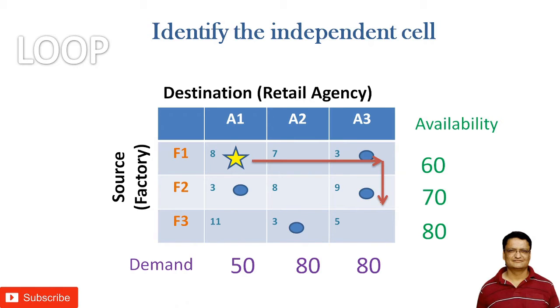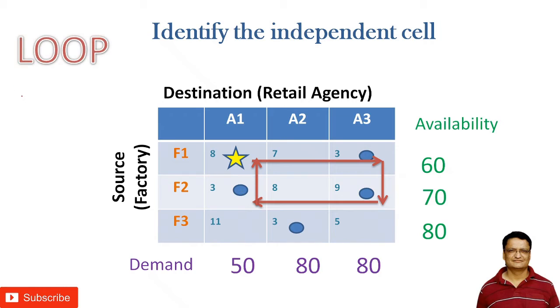Again I will change my direction and move in the horizontal direction and look for the occupied cell, and I will stop there. So I got this cell as an occupied cell, and again I will change my direction. Now you can see that I am again going to the same cell.